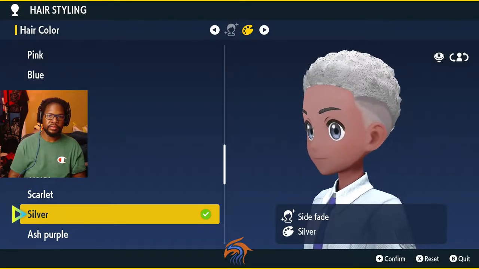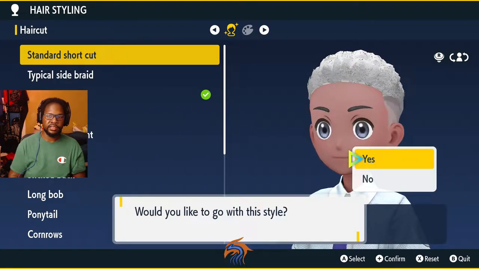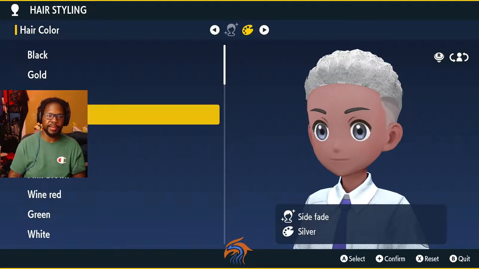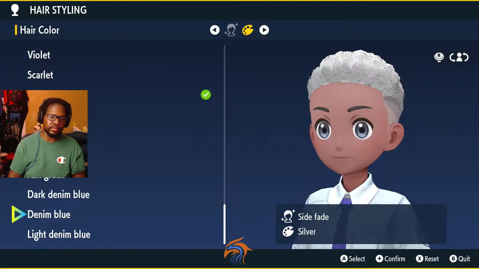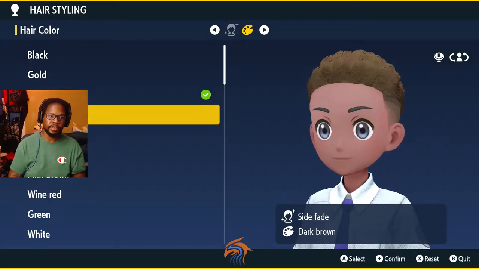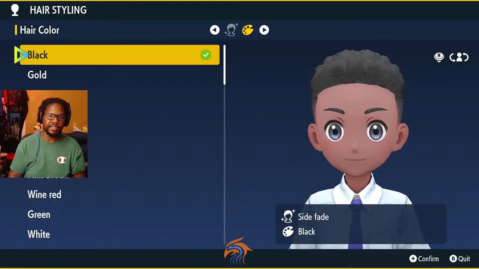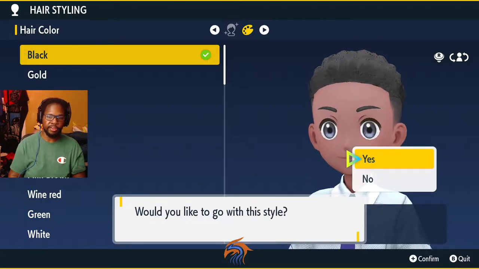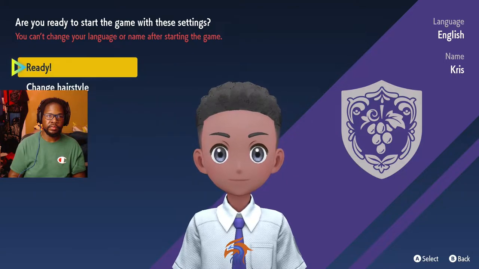I mean, I kind of want to... Is this... No. Because if I can't change my eyebrow colors to match, then I don't want it. Dark brown. See, this looks bad because I can't change my eyebrow colors. This would be fine if I could change my eyebrow colors, but I can't do that now. So we'll stick with this. Cool.